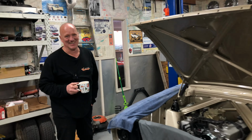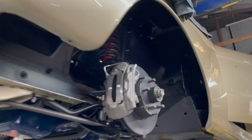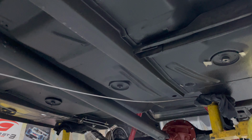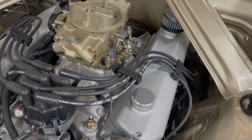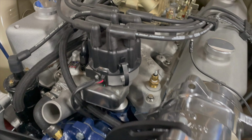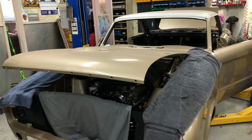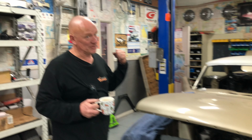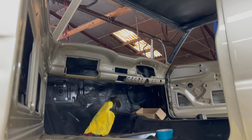Wow. And it's here because it was a six-cylinder, and now he's having a V8 put in it, and automatic. So you build the engines? This one, someone did all the machining and just brought it to me in bits, and I assembled it. So look, it's been in the process for a long time. It's getting there. We're just doing all the retractable belts inside it now, because it's got to have retractable in the back and the front. And then we'll put the headlining and the glass in, close it up a little bit more.